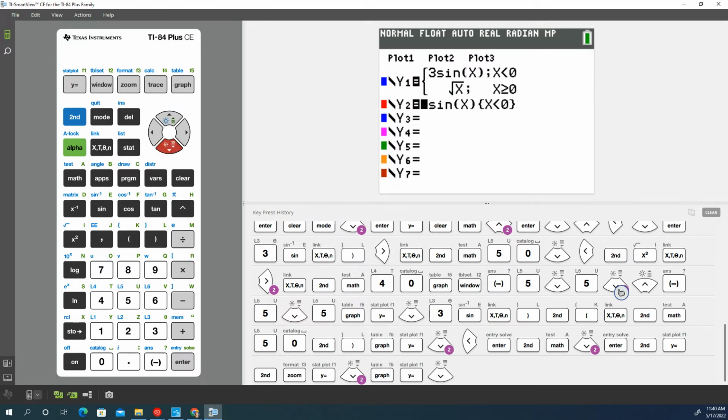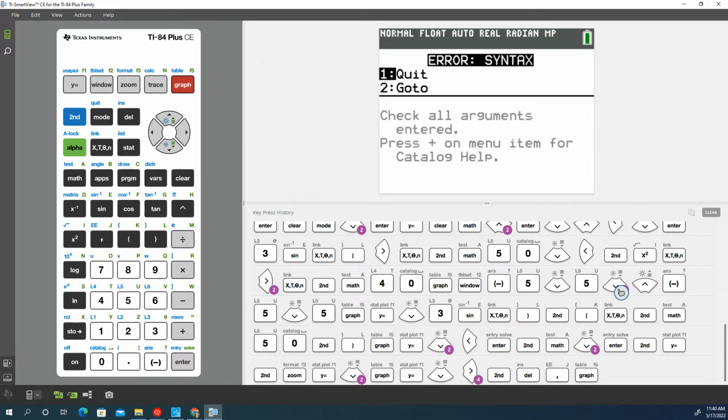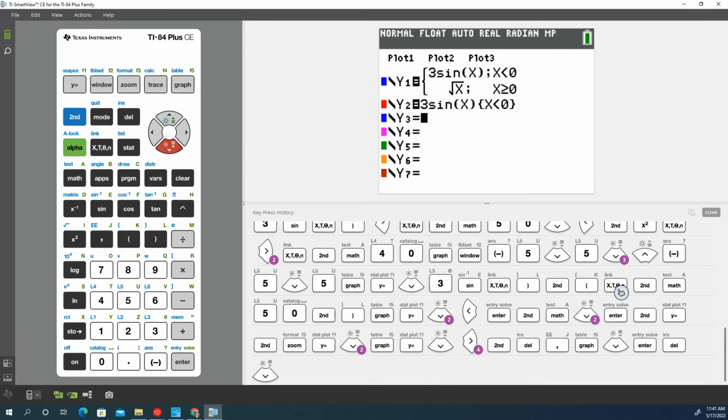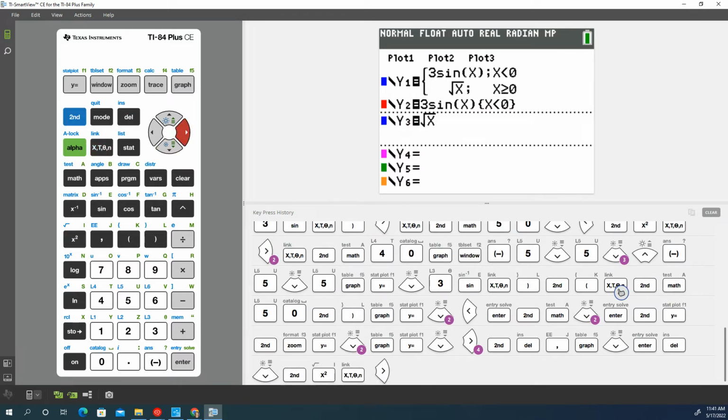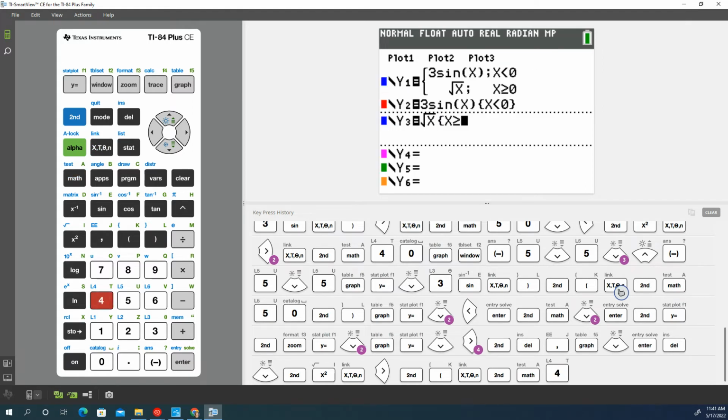Let me try entering a comma. So if you don't have the piecewise option, let's see if I can do this. You just use the fancy bracket for the x values you want. Nope. Comma, no comma. Mine worked. Okay, and then you just type in the other piece. Fancy bracket, x is greater than or equal to 0. I don't know how. See, I'll remember that.